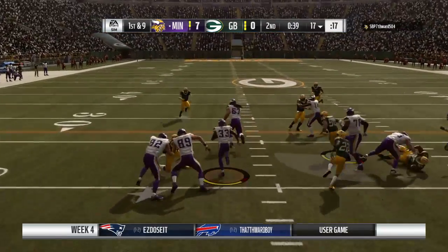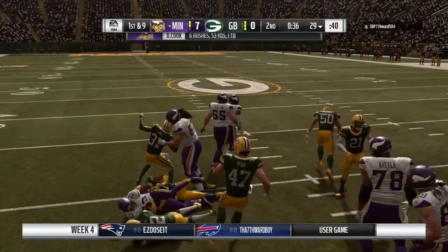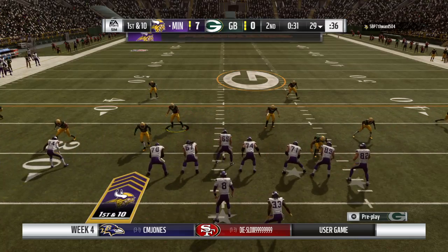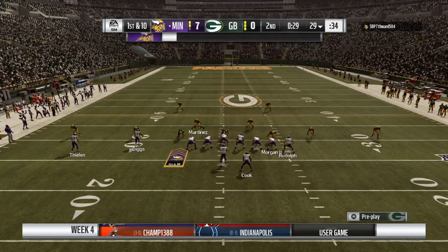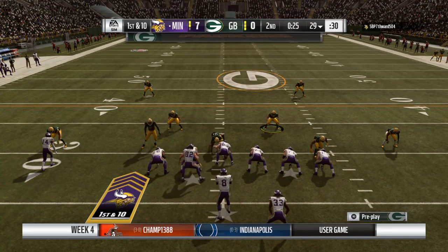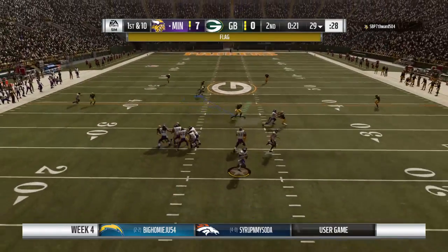Cook following the penalty. And he almost gets this to the 30, taken down about a yard shy. Nice way to start the drive, a gain of 12 and a first down. Now, this is an example of breaking down a defense, because on a lot of these runs, he's getting past the point of attack, and guess what he's doing? Forcing the secondary guys to have to make a lot of tackles.